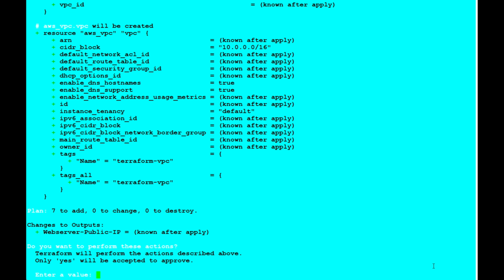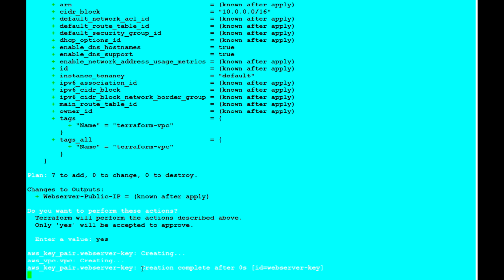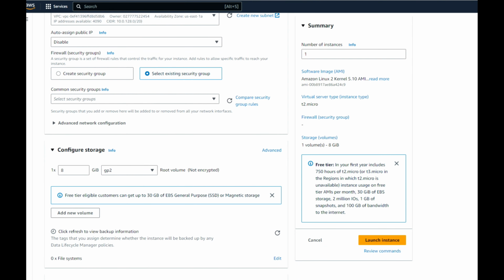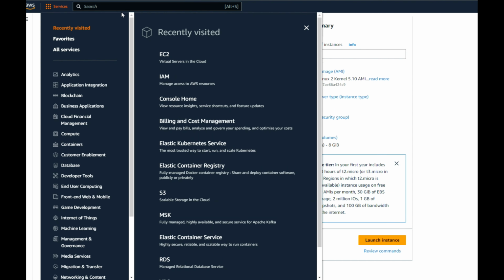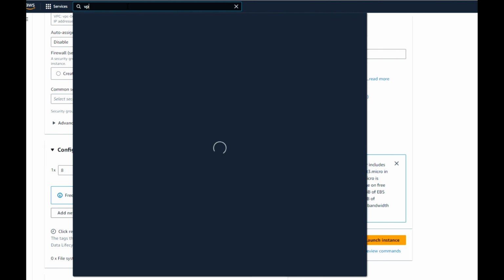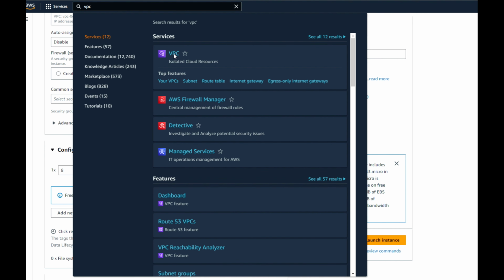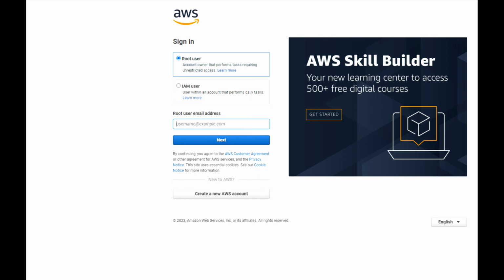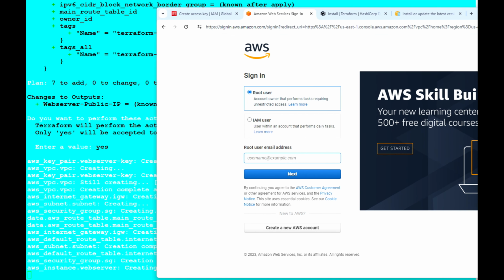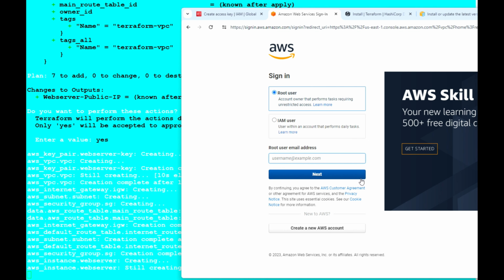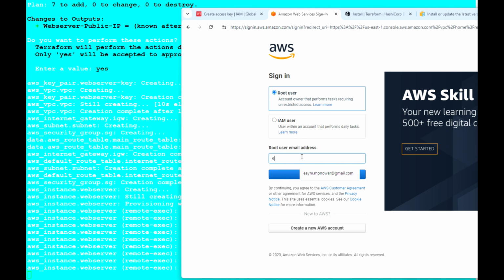When you're using a script, you don't want prompts, so you can use just auto-approve. Yes. Now it's going to create the VPC. If I go to my AWS console and type VPC... oh, I'm logged out, so I have to log in.